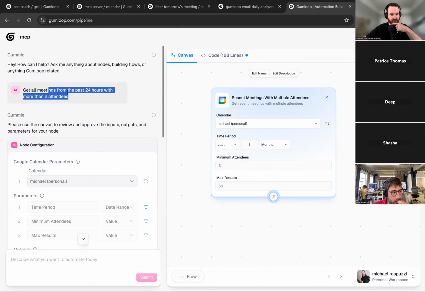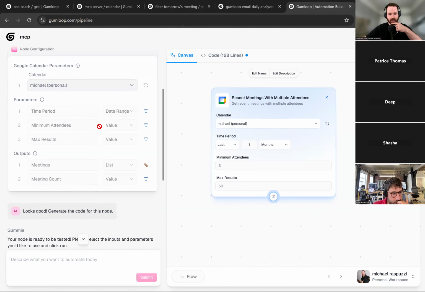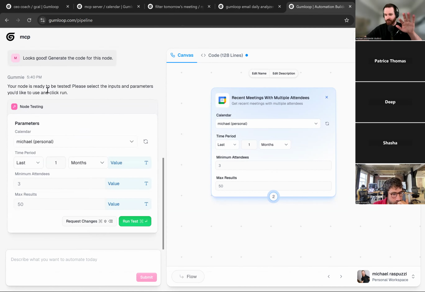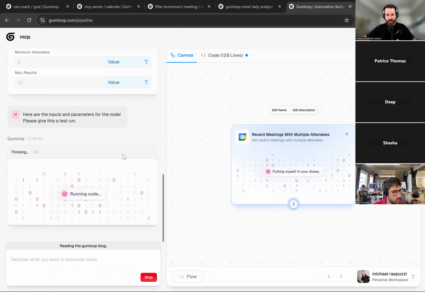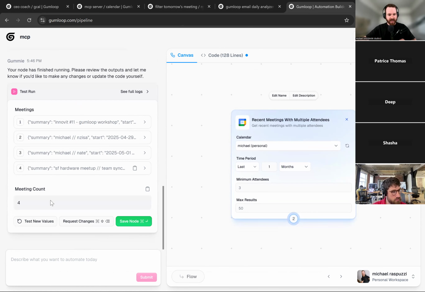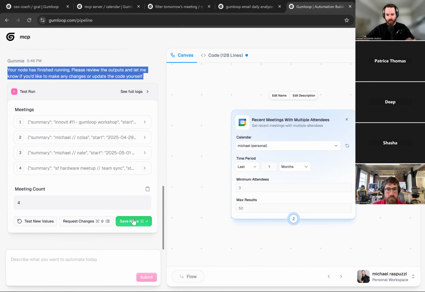So again, we started in natural language. We had the initial draft for the node. And if we're truly vibe coding, we're letting the Gummy copilot lead us. It just says, hey, you're ready to be tested. This is probably one of my favorite parts of the new Gummy assistant with MCP. You don't have to run your own tests and evals. It'll actually test it for you. So it's like, hey, I just tested the node, it works. And that's awesome, because if it breaks, it'll also say, hey, it doesn't work, do you want me to fix it? So the feedback loop is a closed loop within Gummy.